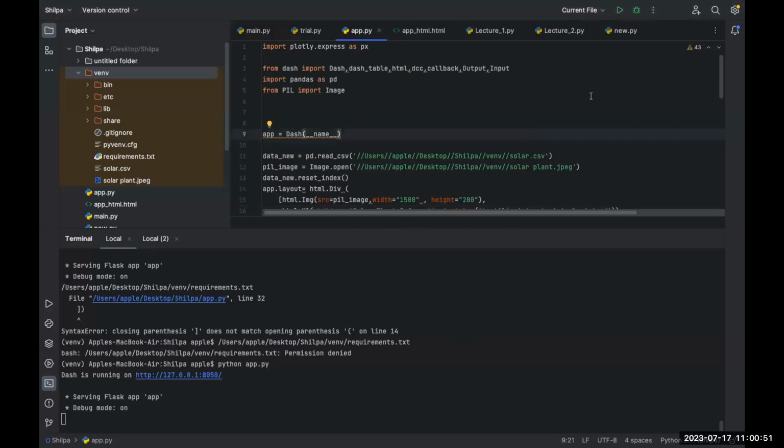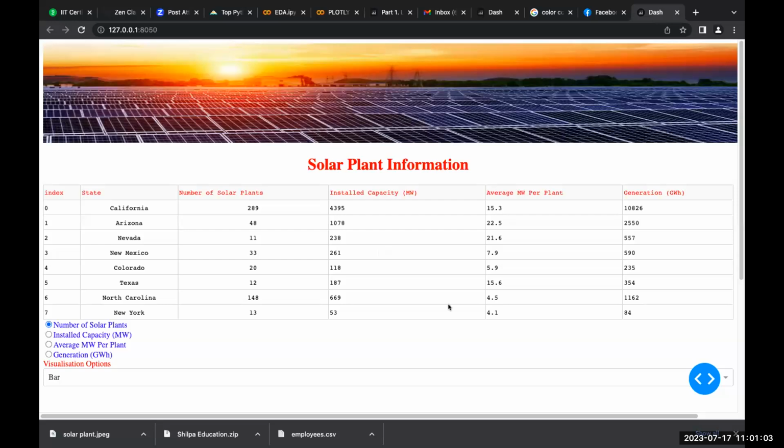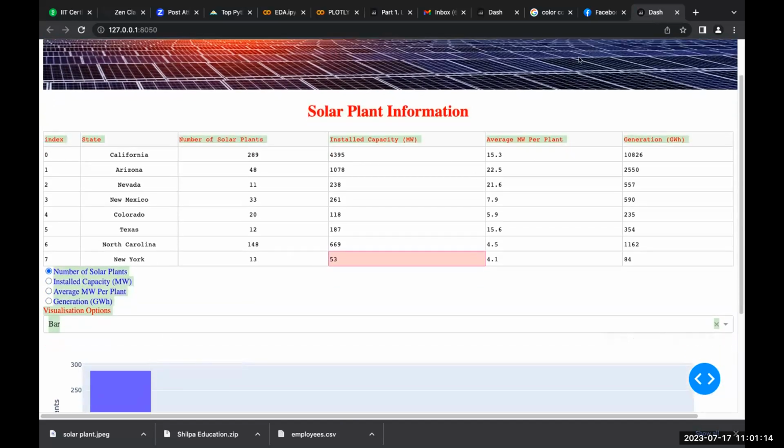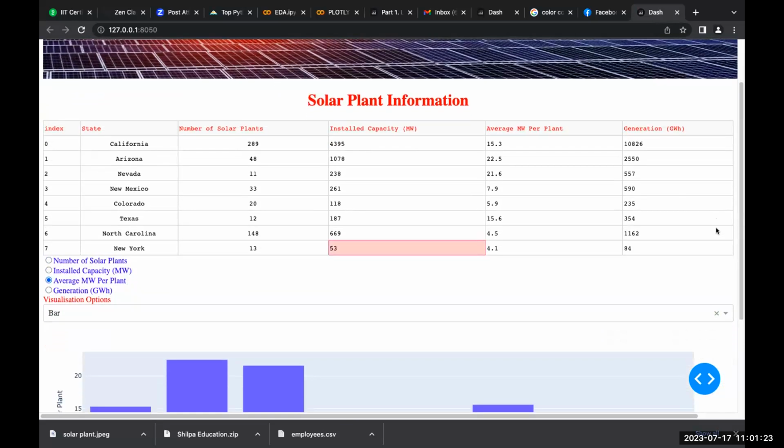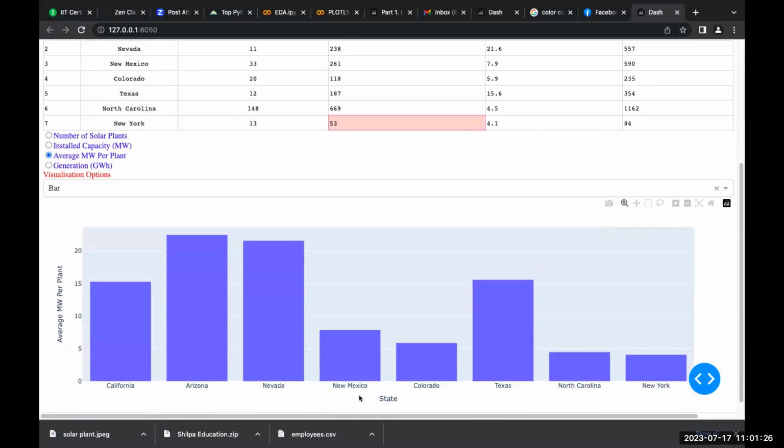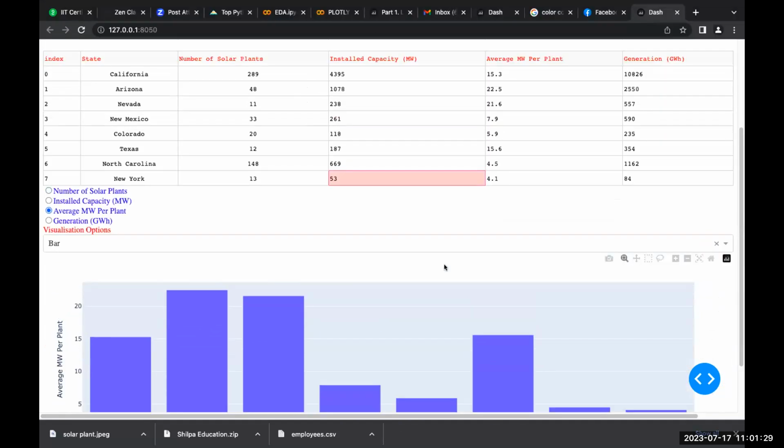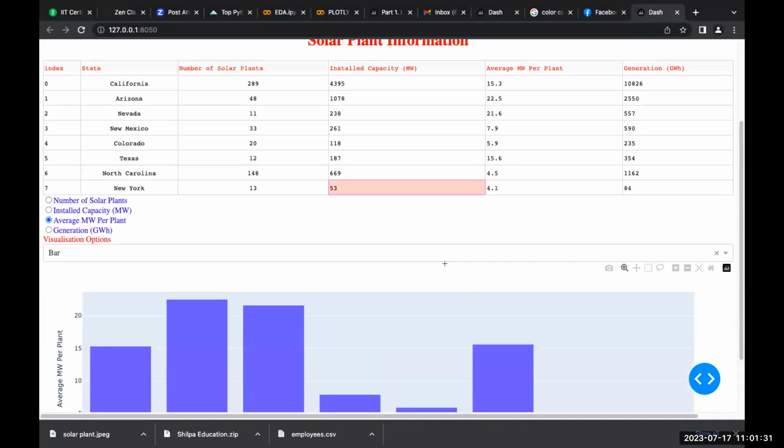Okay, Silpa, what are you doing? This is my code. I'll share the output with that. Okay, this is how my output looks. But now I want this table to be on one side and these radio buttons and drop downs on the right hand side of the table. Okay. So actually, this is the code they have already provided, right? This data is your data. Yes. Okay, I'll show you.